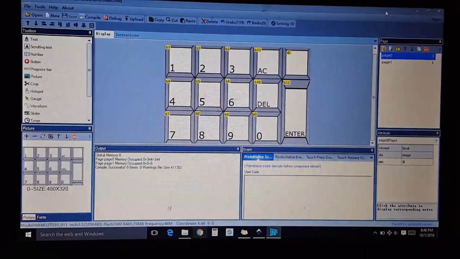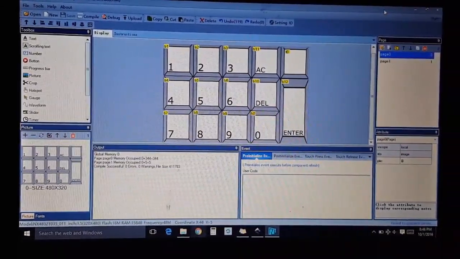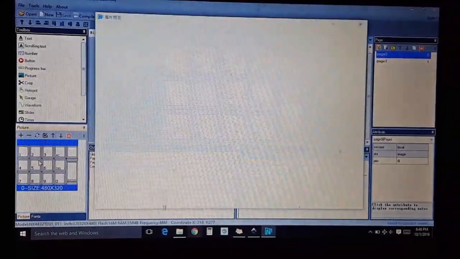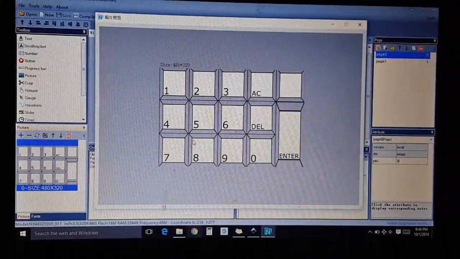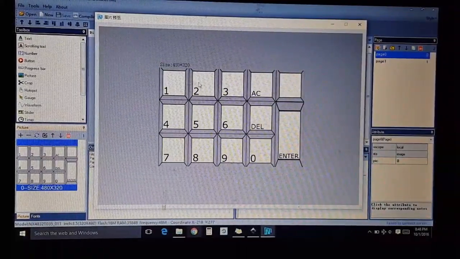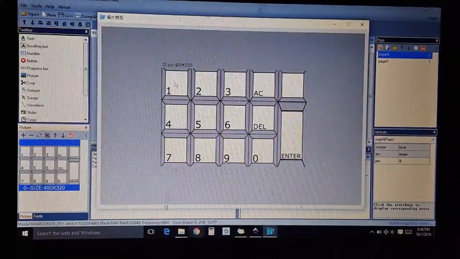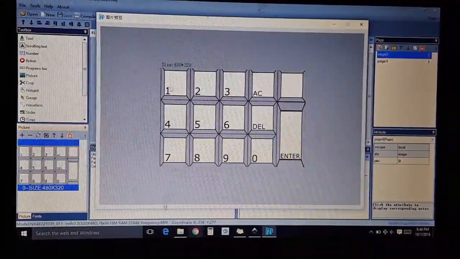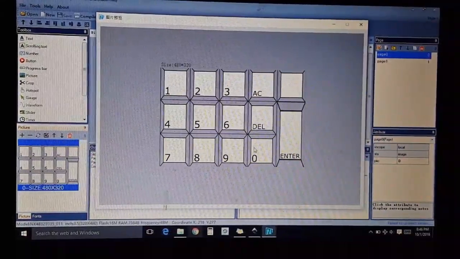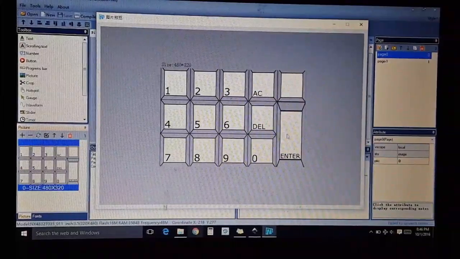So hello again. This one's just going to be a really quick video because by now I should already know how to do the buttons. So what I did right here was I downloaded a number keypad from the internet, and then I went ahead and cleared out the numbers that they had, added my own numbers, and also rearranged the way I wanted to show the delete, the AC, and the enter.